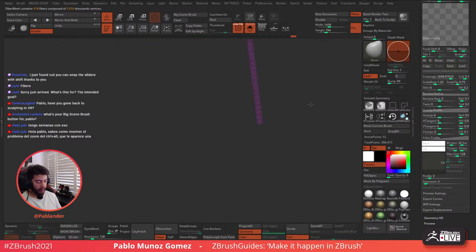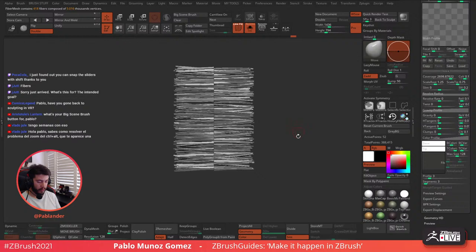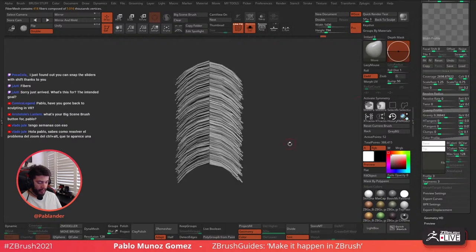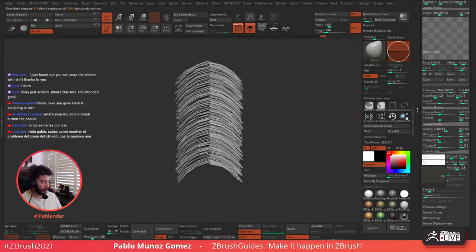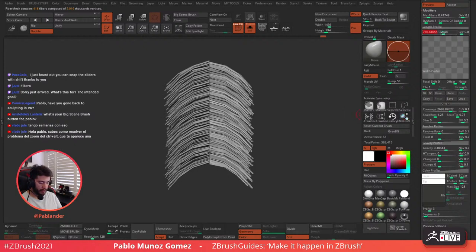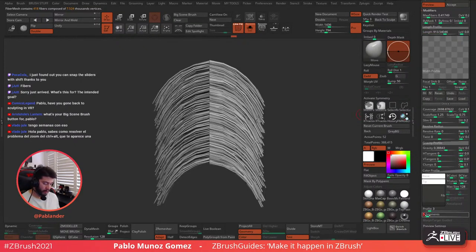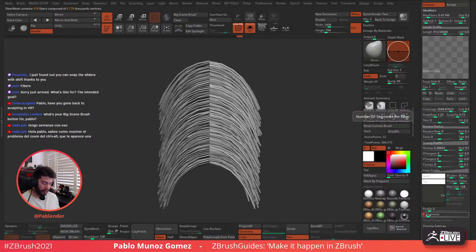So we can rotate things around, right? Put it this way up. And if I do that, now everything is going to follow the same thing. So that's how I can achieve the direction of those fibers very quickly. And if you like the curvature, you can leave it like that. I'm actually going to increase the length now that I can see that I need more. Right, and even more segments, actually, just to have more resolution.